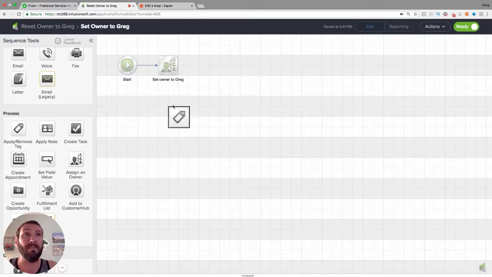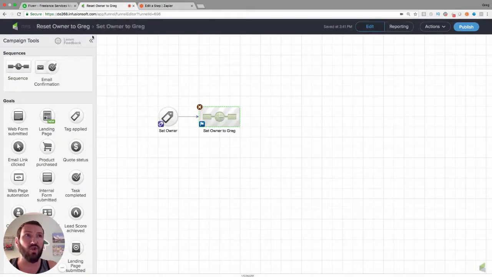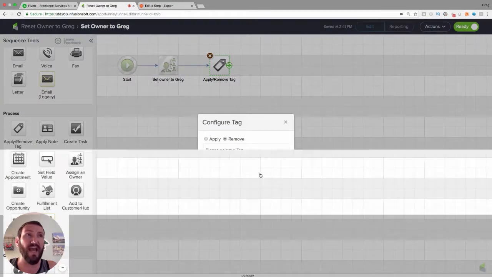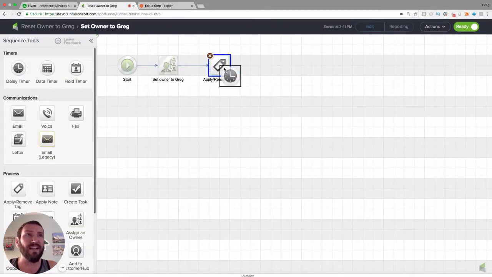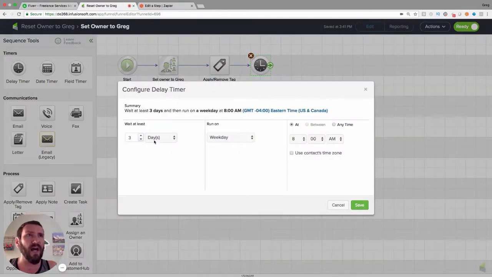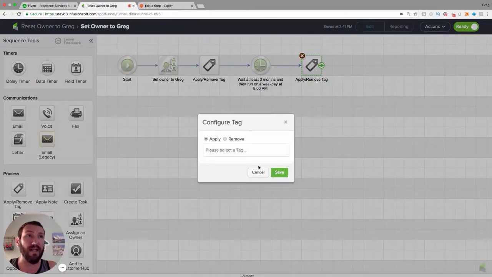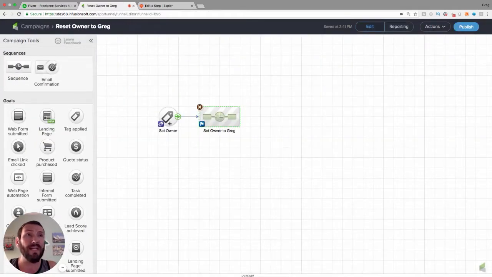So here's what you might consider doing. You could immediately remove the tag that triggered this. So whatever tag it was that Zapier was applying, you can remove that here. And then maybe you set a delay timer in here for 1 month or for 2 months or for 3 months. And maybe once a quarter, you have that tag reapply. Okay, so this would be the same tag to apply it there in this case. And then all you need to do is duplicate this tag goal.